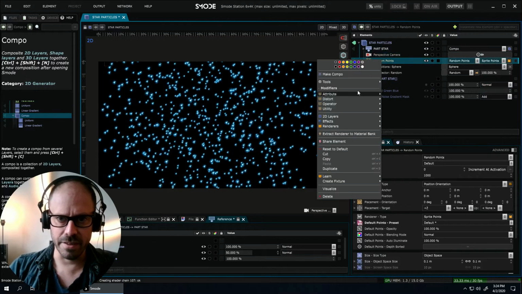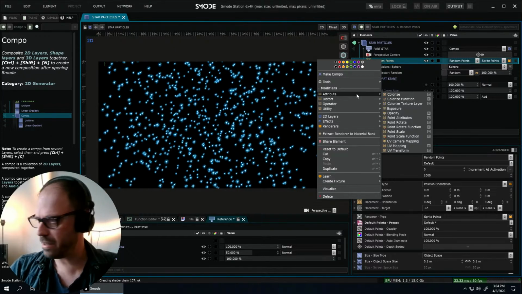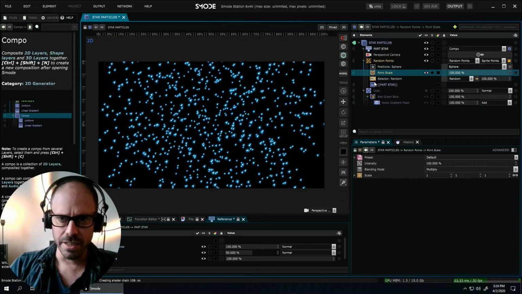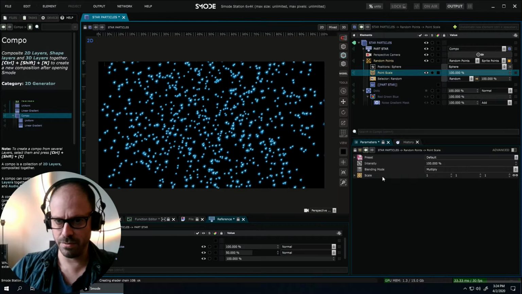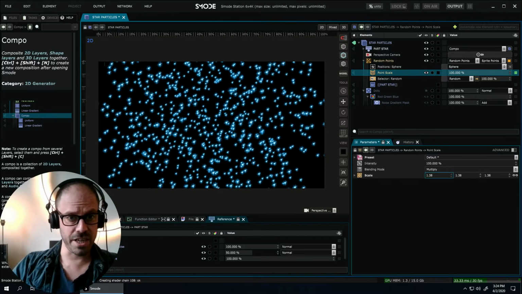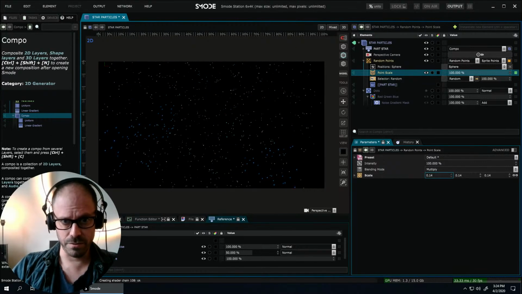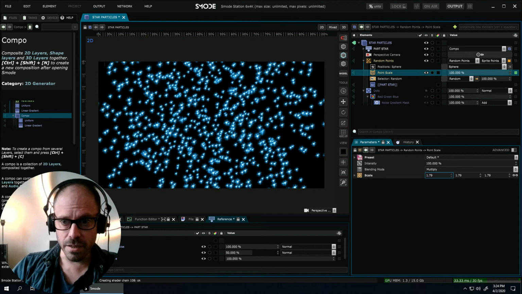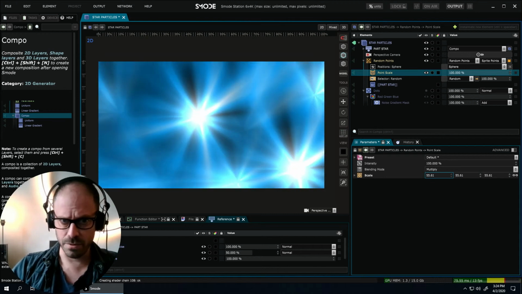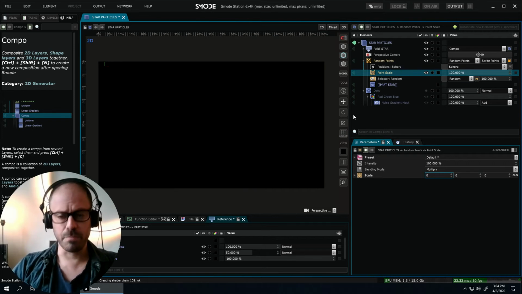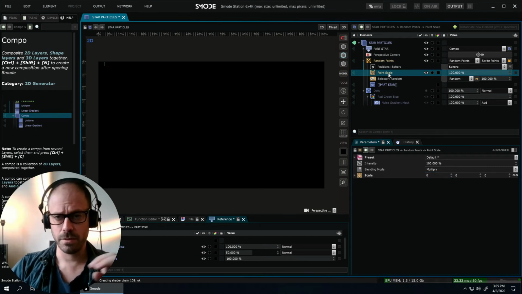Yep. You can see it's in yellow, the 3D modifiers in Smode. So if you're using point scale, this is a modifier like the RGB, which will give you the possibility to change on the fly the size of your particles. So if you go to 0, you don't see anybody, and if you go to full, it will be full white, of course. But for now, I'm going to go to 0. So now all the particles are very, very small.